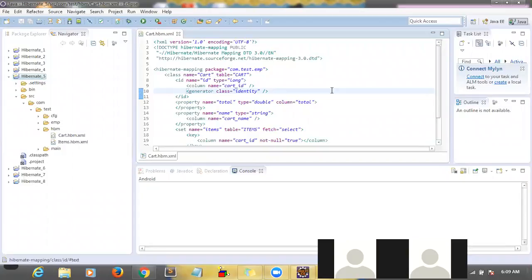So what is the scenario? If you log into any shopping website, you have a cart on the right hand side, on the top corner. Once you log in, your cart will be empty. That cart belongs to you, and by default it has zero products or zero quantity.